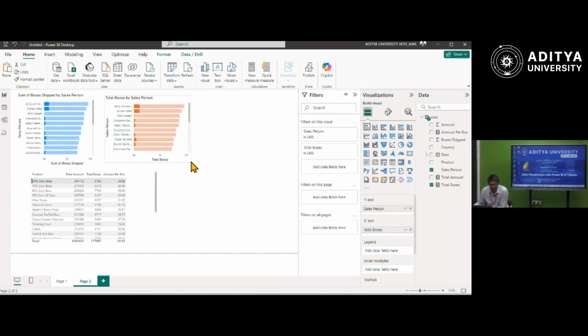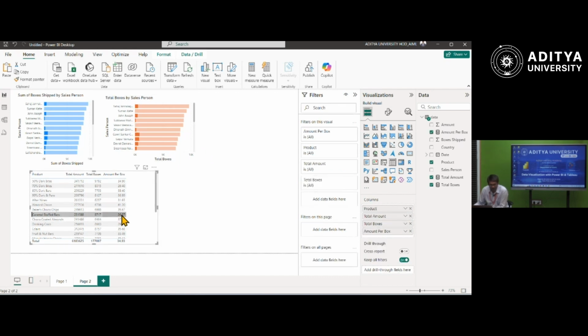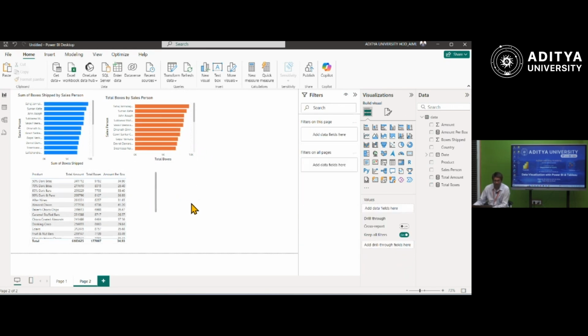So this is how you can expand and see the relation as well. And if you select 26.57, see, this is how the changes have been done. And if you go with another value, again it will get updated. That is how you can view your changes. Hope everyone is clear about this. Now what we have calculated is amount per box.